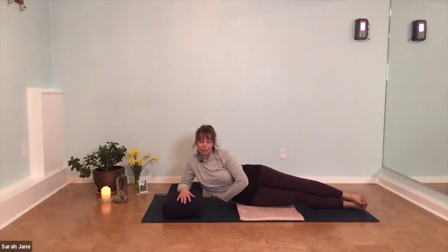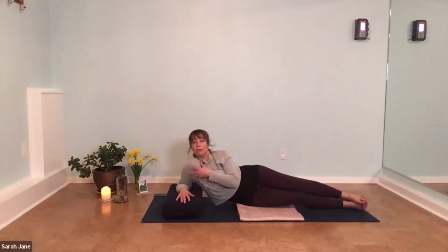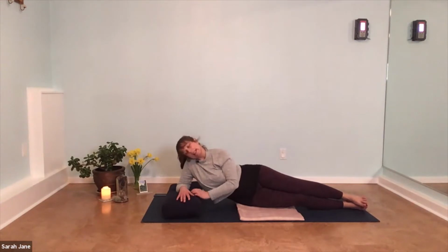It's as if your ribs are going to sort of sink down and touch the mat. So depending on your shoulder, sometimes when we lean and sink in, the shoulder comes forward. So if you notice that that's happening to you, then try and bring it back a little bit. You might rest your head down, your right ear down on your shoulder.